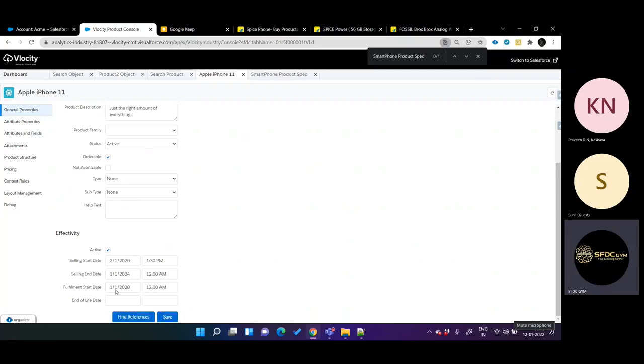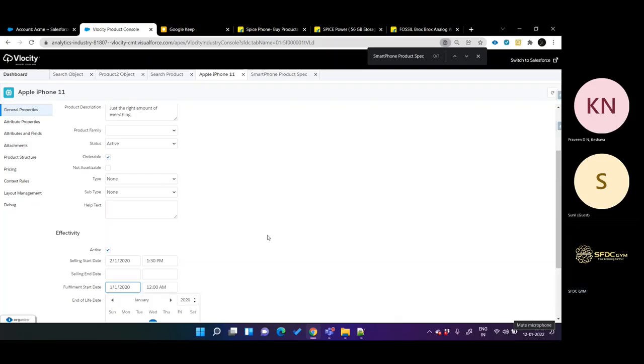Okay, so those are the four dates that you need to take care of whenever you create your product. Most of the time, we will not use the selling end date, because the company will not define when they are stopping the selling when we actually add any product. But they can say we are accepting the orders 1 month or 2 months before our actual selling start date. Okay, so those configurations we can do directly from here.